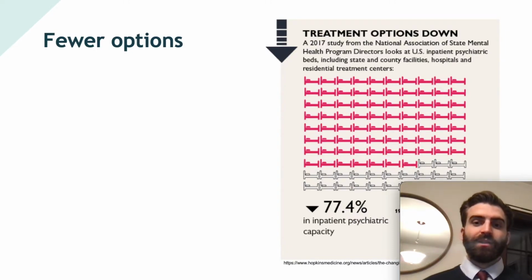Taking this back even a step further, in the 1950s, there were 500,000 Americans confined to long-term state hospitals. And nowadays, there's only 37,000 beds in the entire United States. The biggest change that happened was medications.